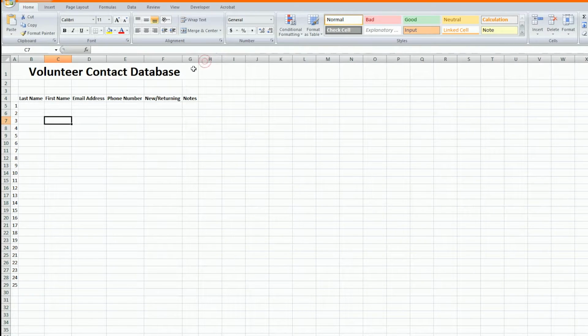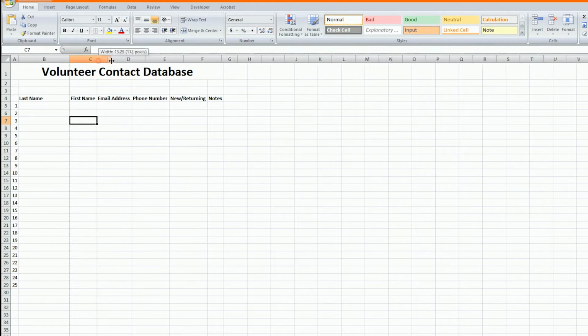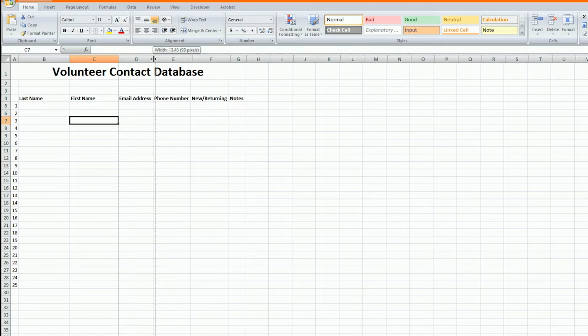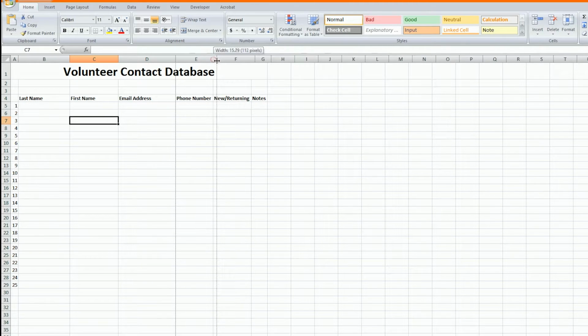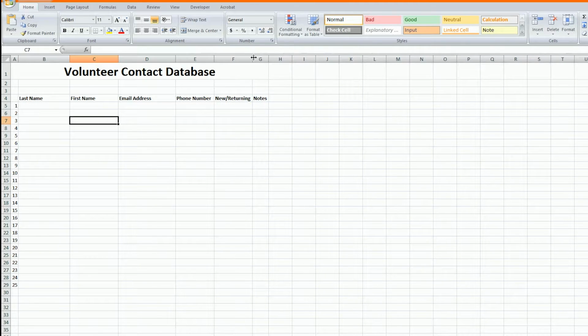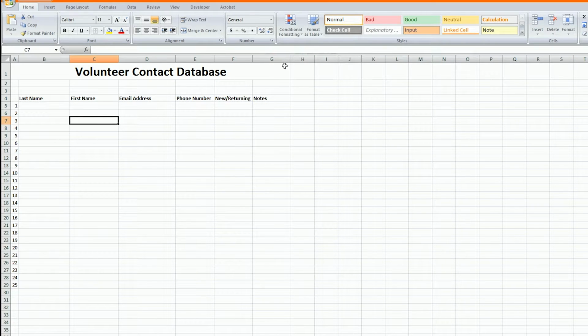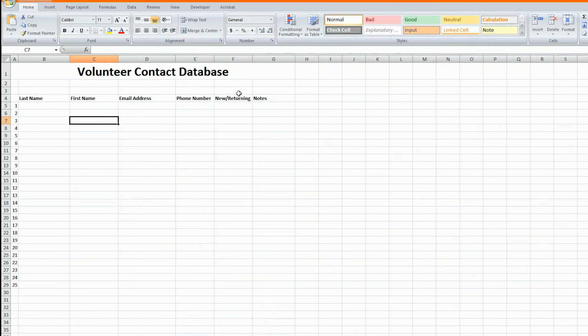So some of these are not big enough, so we can go in and automatically pull them out. And then as you type in your information, you can go back and adjust later.